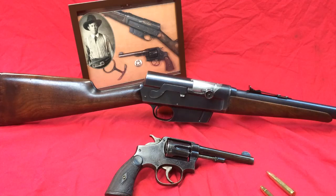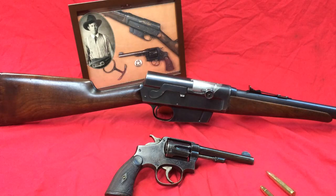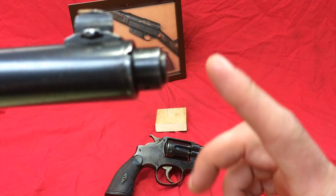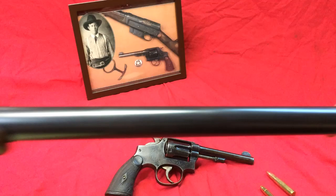In 1922 Remington started the date code system — if you look on the left side of the barrel right here, there is a letter followed by two numbers giving you the date and the year. These are a really interesting rifle. If you've shot a Browning A5 shotgun, this is made pretty much the same way. The barrel has an outer shroud and a spring all the way in it. Here's the actual rifle part of the barrel, and when you shoot this firearm, this barrel recoils into the sleeve and runs the action.